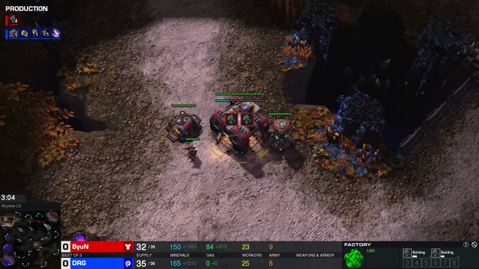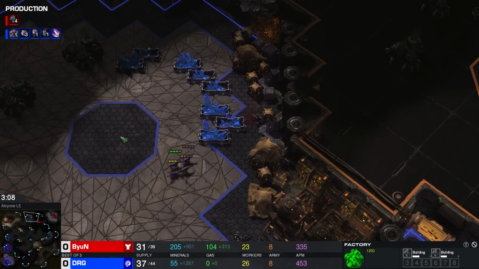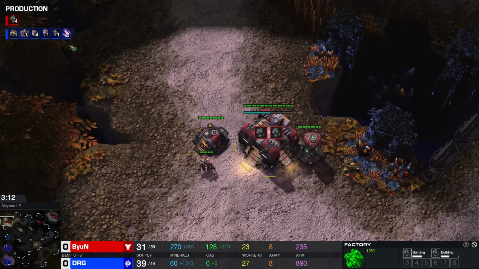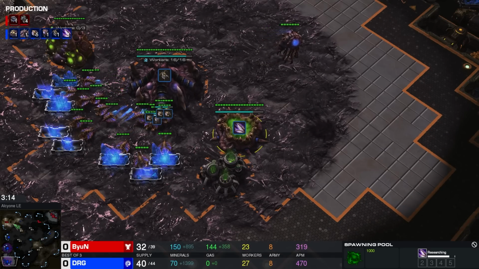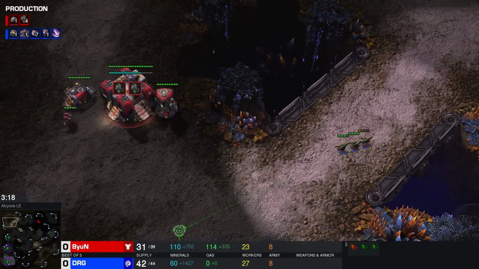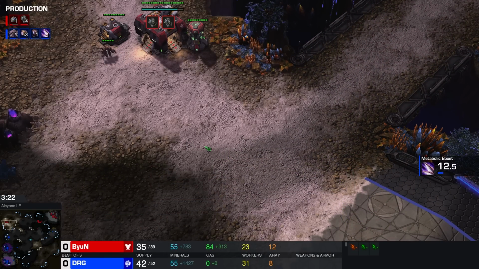4 Cyclones being produced here, 3 minutes into the game. We're gonna have to wait and see how DRG is going to respond to this, and if he actually has a viable response. Yes, there will be link speed, and links are quite okay. Oh, he had a setup. He had a rally point setup over here, but he barely goes away.